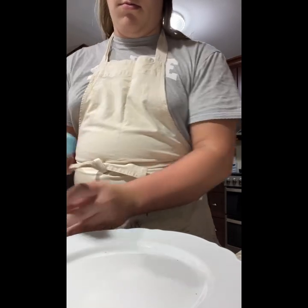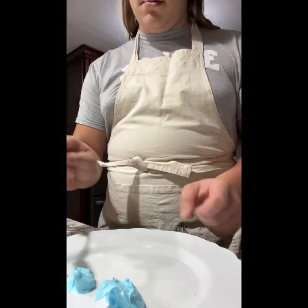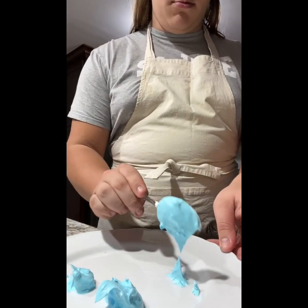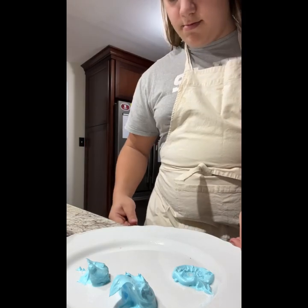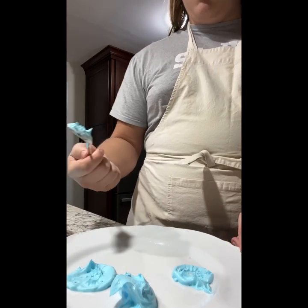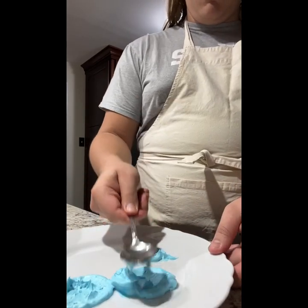Of course, we're going to start off with our infamous blue whipped cream, which may or may not dye your mouth completely blue. I did not find this out very recently, sorry. Either way, a step that I would highly recommend is to also splatter it to make it look a lot more like the ocean that it's trying to represent. As you can see here, I was having a little bit of struggle, but of course, as every chef knows, it's okay to be a bit messy. It just means that you're being creative.